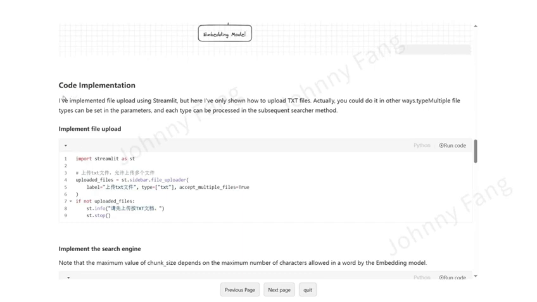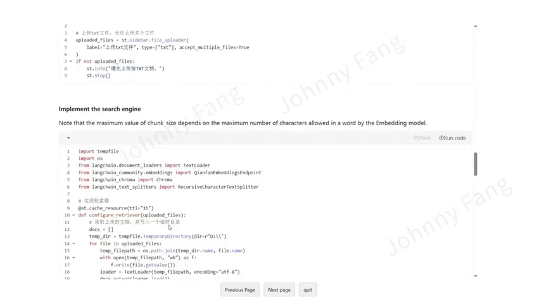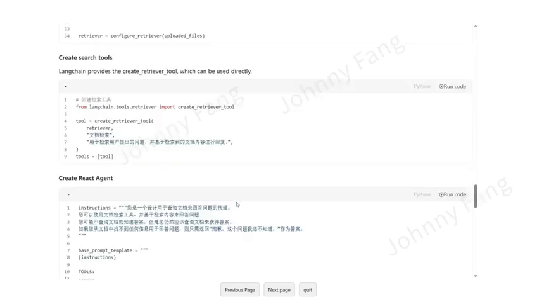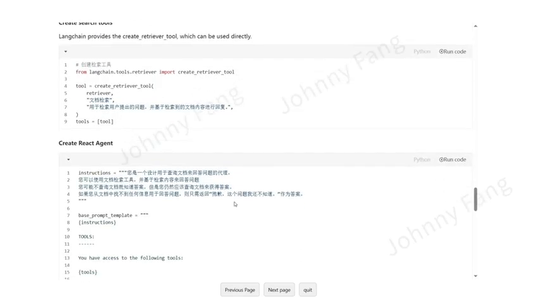Here is a breakdown of the code implementation. This part is to implement file uploads. Here is the retriever implementation. Finally, we create a search tool.